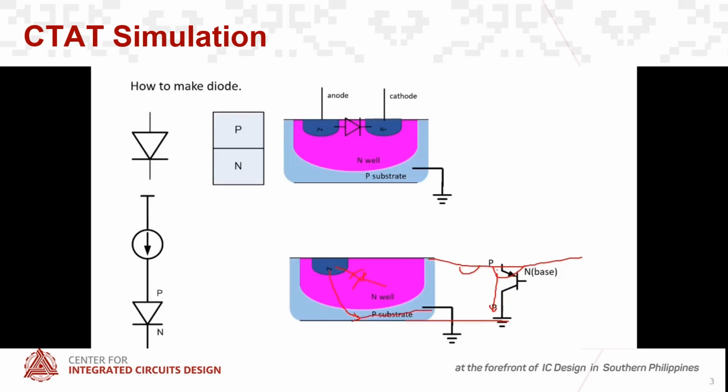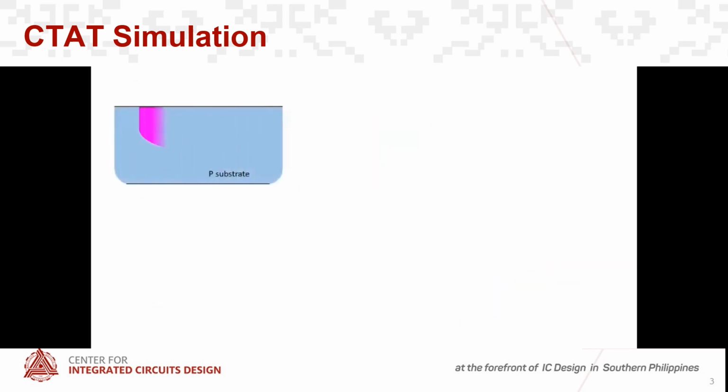Then the question is, how will we make a diode in the CMOS process where we can freely connect the anode, and also not have a large current flowing to the P plus, to the P substrate, or the collector to emitter current that is large that will influence the other circuitry? So we have here another approach.